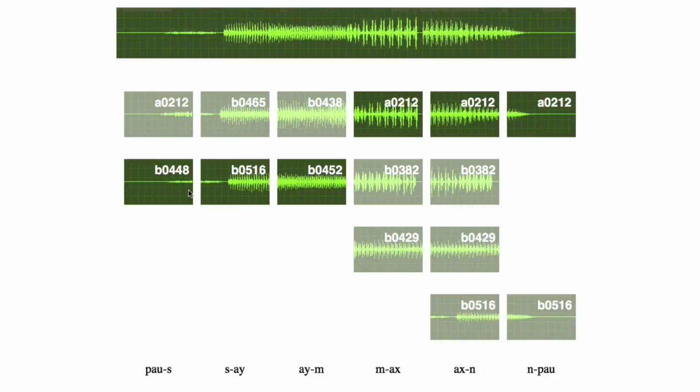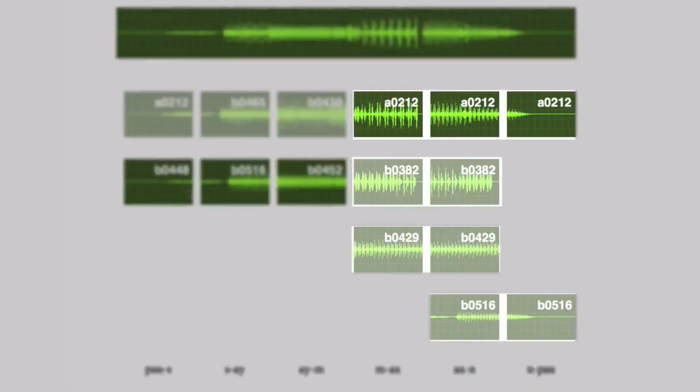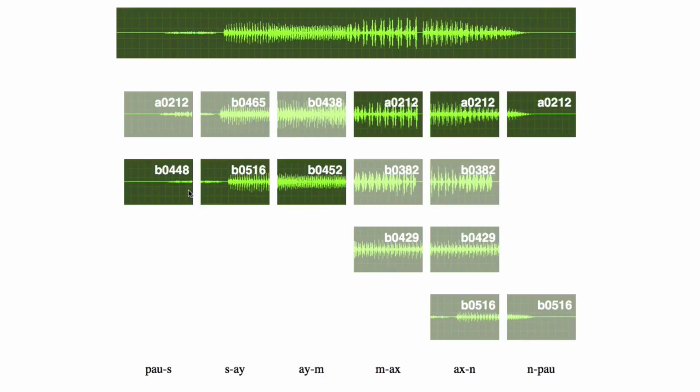Now, in a real system, we can't do that interactively with listeners. We have to automate that. And so we need criteria for choosing between the different candidates for each target position. And we also need to decide how well they might concatenate. We're going to see that knowing if units were contiguous in the original database could be very helpful, because, of course, we expect those to join perfectly. In fact, we won't even cut them up. We'll take them as a larger unit. So I'd like you to go and play with this interactive example, and then continue watching the videos.